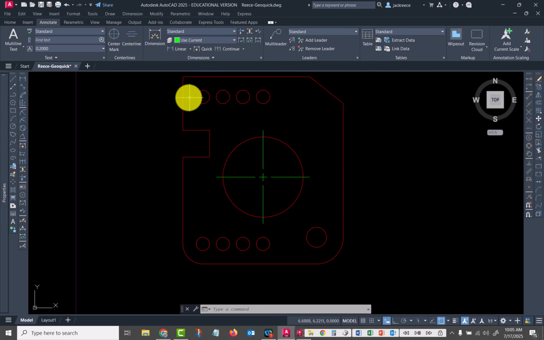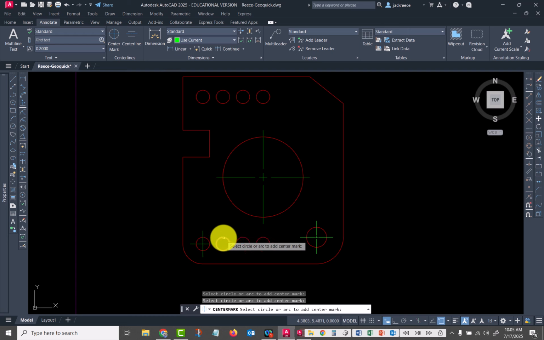When we have a series of circles here, usually the center line would continue all the way across them, but you would need a plus mark in the middle of each of them. So let's go ahead and put a center mark in here.